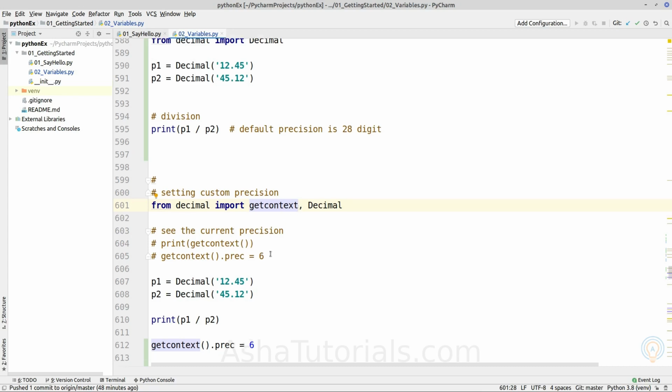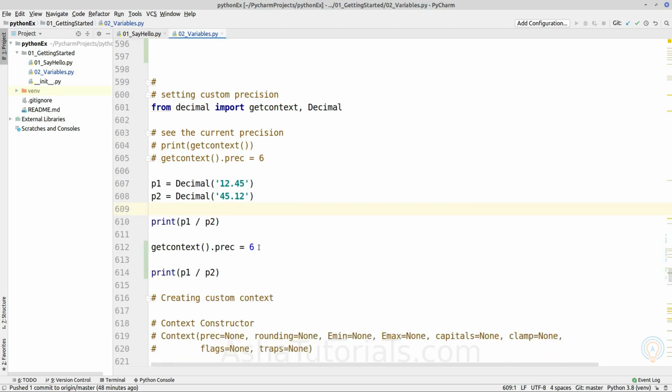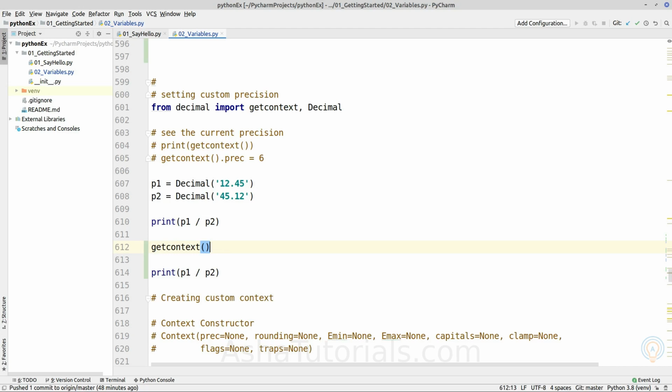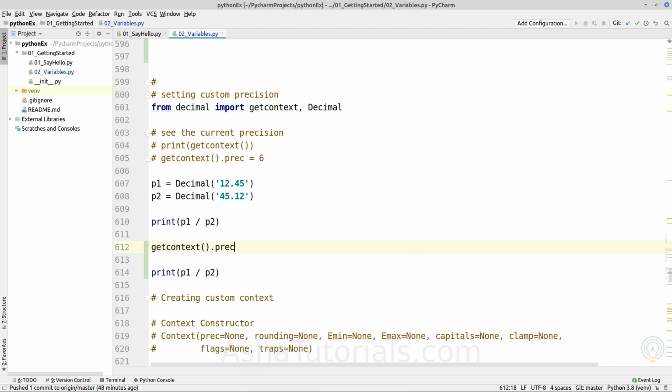Okay, so if we write getContext, which will bring the context, and we modify the parameter prec, which is a precision up to certain digit, it will set the precision for the decimal operation.